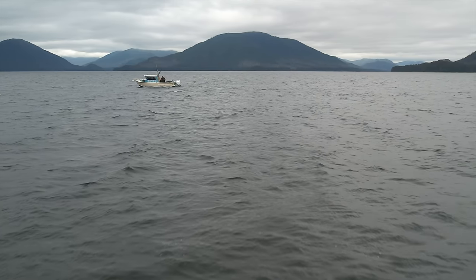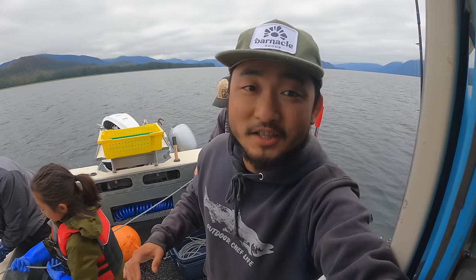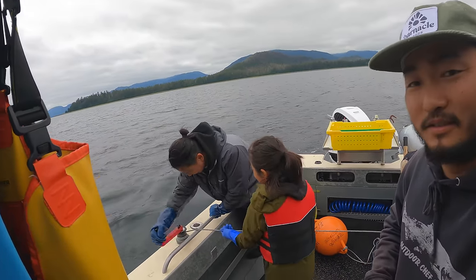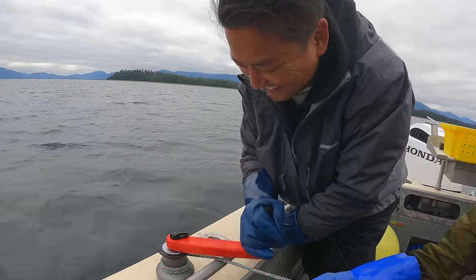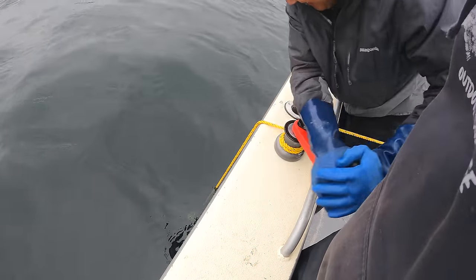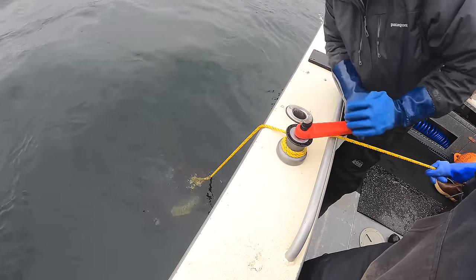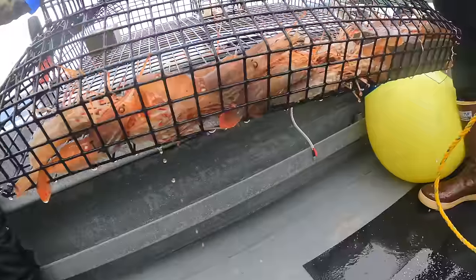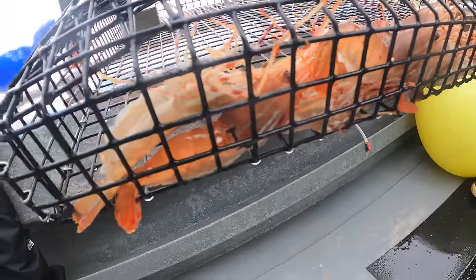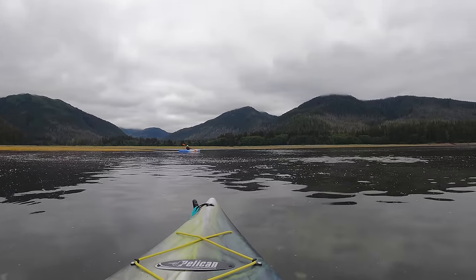And we went to drop a couple shrimp pots and called it a night. So we ended up setting some traps last night. Now we're pulling them up and we'll find out what's in them. I see it. Yeah, I see it. It's coming up. Come on, shrimp. Got some spot prawn. With that, we head back to the Equinox and we get on some kayaks to shoot B-roll of salmon swimming upstream.